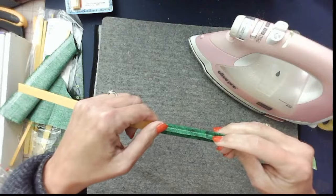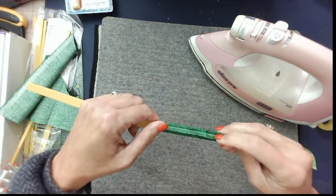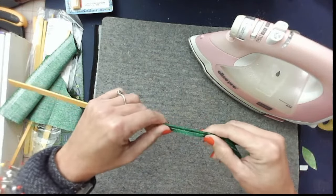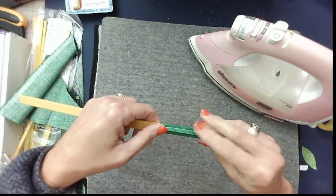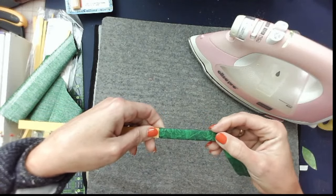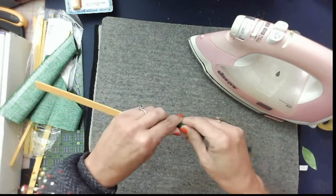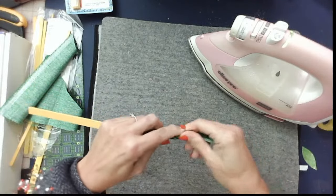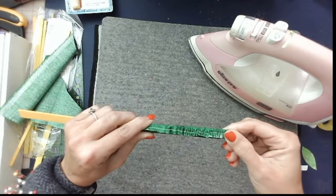Now I want you to see where the stitching line is and where the seam is. My stitching line is not at the very top of the bar. It's about an eighth of an inch below the top of the bar, and the seam is coming toward me, with the idea that when I look at it from the other side, I don't see either one of those things, okay? And now I'm literally shoving this onto the bar. There, all right? Now it's all shoved onto the bar.